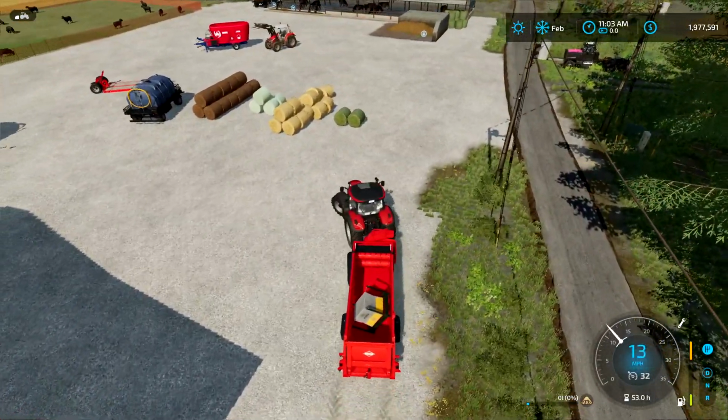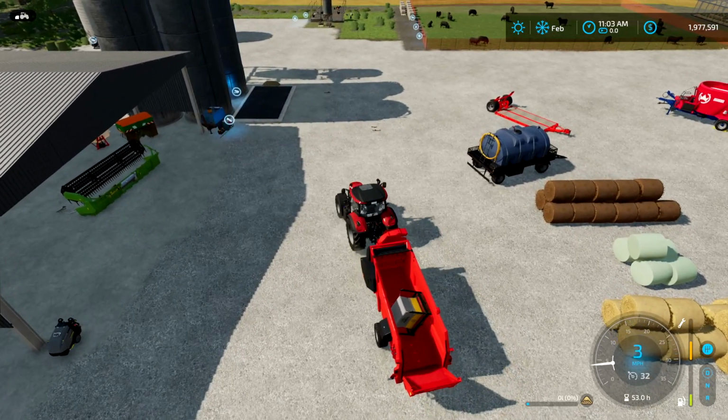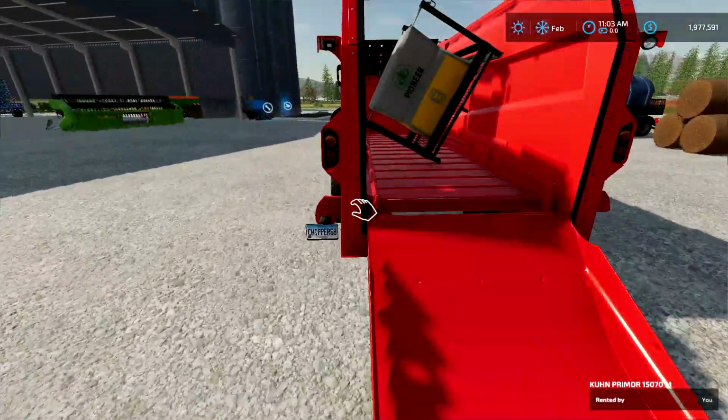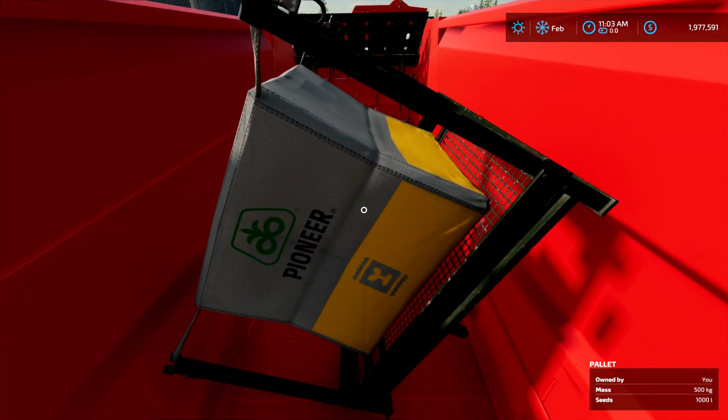Now, hopefully this guy works a wee bit better. Drop the tailgate there. That'd be a lift gate. I think that would be a lift gate. That's what I would call it. Grab this. I said, uh-oh. Come on.